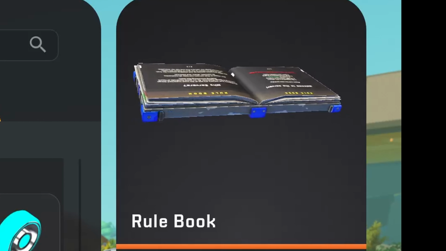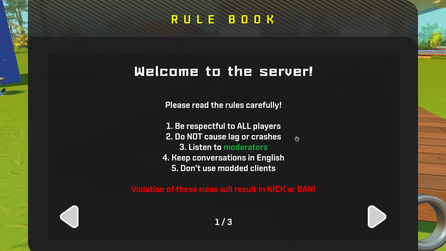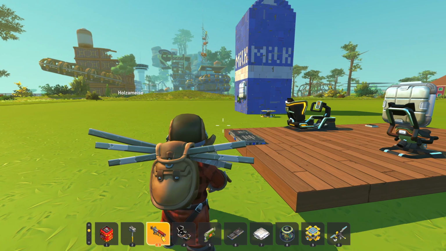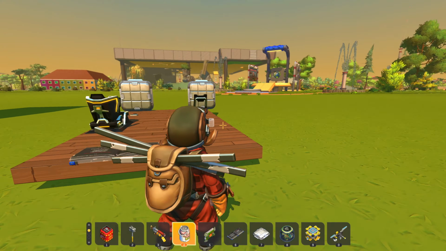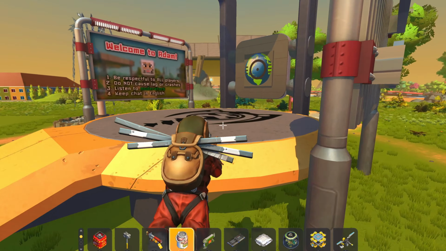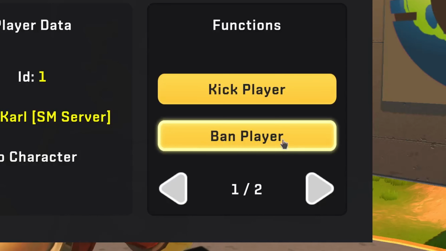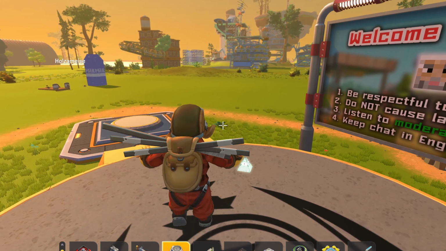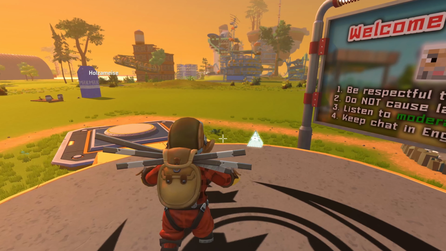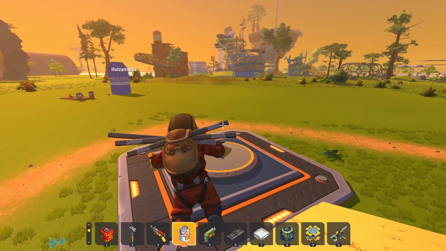Next up we have the rulebook. Yeah, the server also has some rules. So just be nice to players, don't crash the server, and keep conversations in English because we cannot moderate other languages. And lastly, make sure you don't use any modded clients. This also includes modded spud guns because they're unfair in PvP and they can cause a lot of lag. And remember, if you break the rules, we can press that little neat button over here. Also, the whole ban system got a little update, but more on that later. We're also able now to ban you on both servers and any future servers. So better follow the rules if you want to have fun on the server.